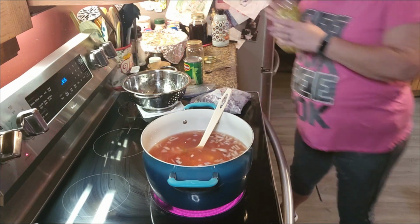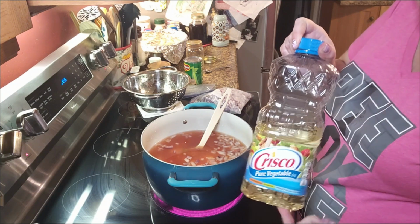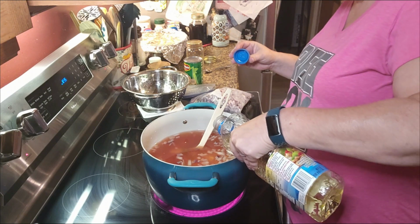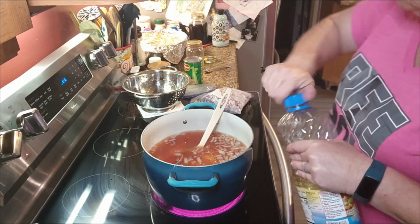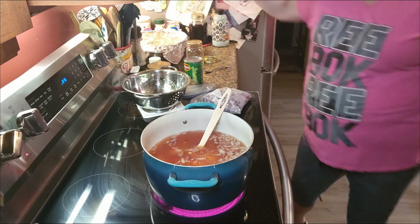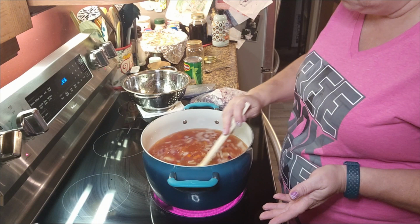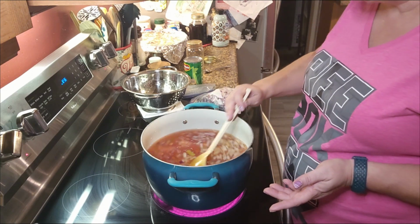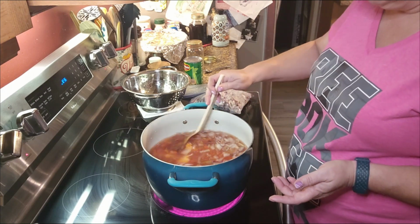So, yeah. Now the last ingredient, believe it or not, vegetable oil. Y'all, I have never tried it, and you don't need a whole lot. I've never tried it with any other oil, so I cannot sit here and tell you that you could use canola oil or whatever, because I don't know, okay? I just know that vegetable oil gives this soup the absolute best taste ever.